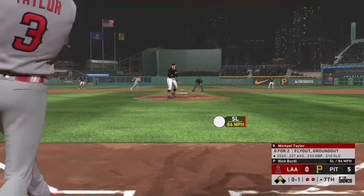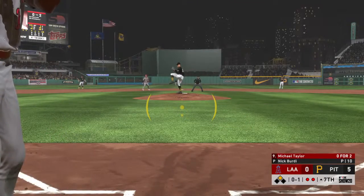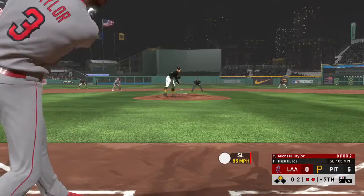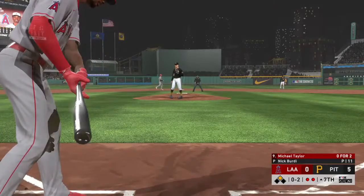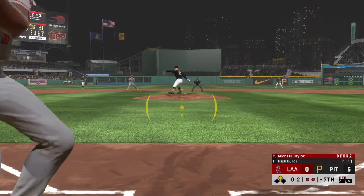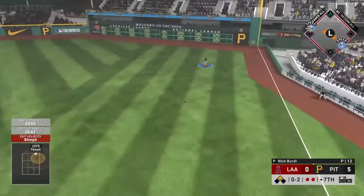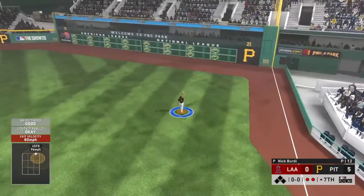Into the box now, Michael Taylor. No balls and 1 strike. He's ready. Here's the 0-1. Swinging strike, and now it's 0-2. So back-to-back sliders for strikes. Does he come back with yet another? Hey, not normally a good plan to throw 3 consecutive sliders in a row. And the right fielder is there to make the catch.